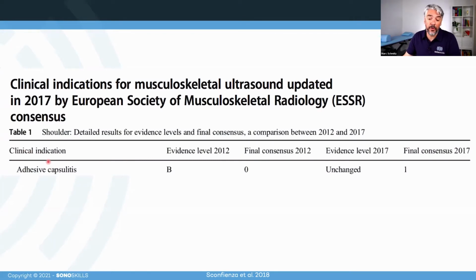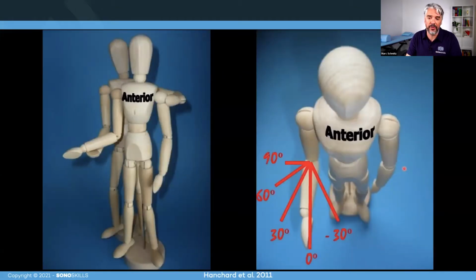So I mentioned frozen shoulder, and the European Society of Musculoskeletal Radiology made a consensus statement, a really interesting article about whether ultrasound is indicated in a number of pathologies. A 3 was the highest score, meaning that ultrasound is the preferred imaging technique, and for frozen shoulder it actually scores a 0, meaning that it's definitely not the preferred imaging tool. It scored a 0 in 2012, but in 2017 they updated it to a 1. So slightly more evidence, but I will show you some more slides on why I think it's still interesting in these people to scan the rotator interval.